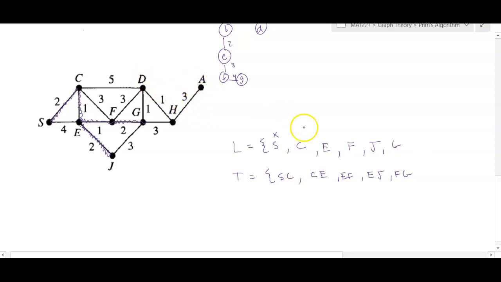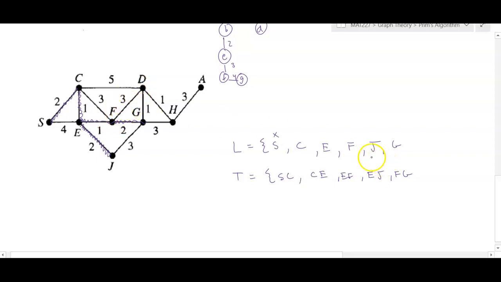And now, again, we jump back to vertex C. So C to D is 5, because D has not been resolved yet. So 5 is the one to beat. E, okay, E is done. F to D is 3. That's shorter than 5. So right now, the distance to beat is 3.